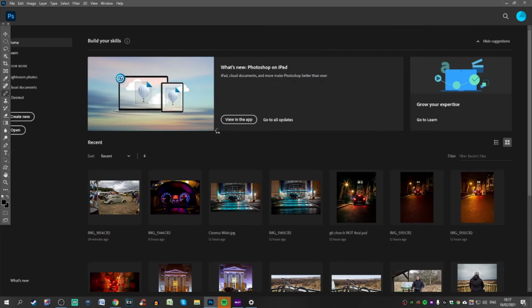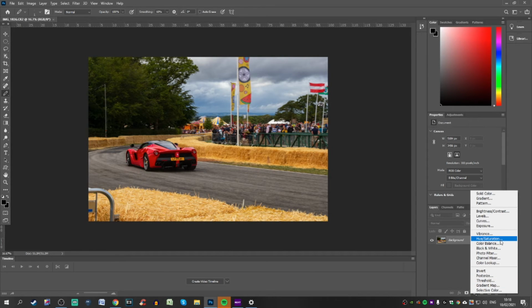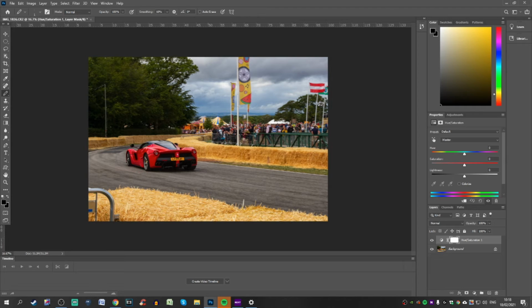So if I open this, what I normally do here is a saturation mask. Because there's quite a lot of colours going on, if I bring the saturation down, I don't go too much because the bales will start looking grey. So if I bring it down a little bit, and then make sure that these two boxes are black here, and pick the eraser tool, that lets you bring back the colour out of the car.